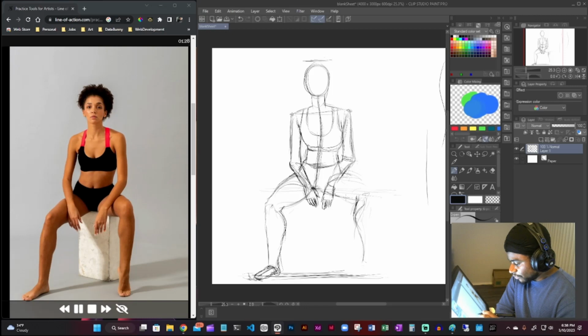Don't be afraid to go through any of your lines or muscles or whatever it is. Don't be afraid to erase. Now, getting this feel, it's trying to establish some weight, right? And a line of action right here. So this is where the beginning of the feet would be, the ending of the foot, and then going in like this.